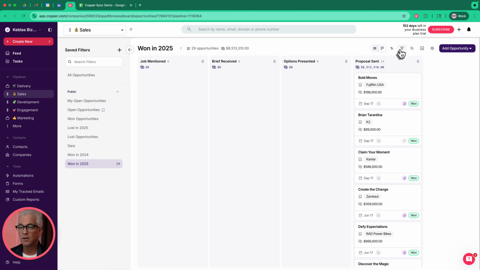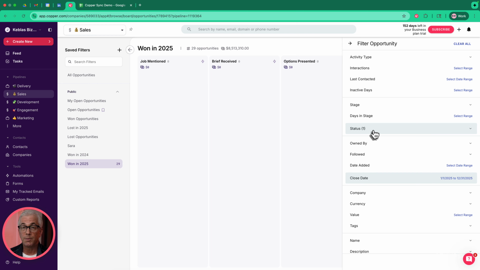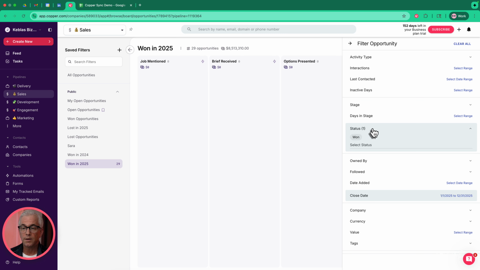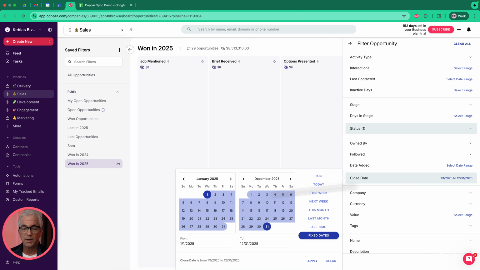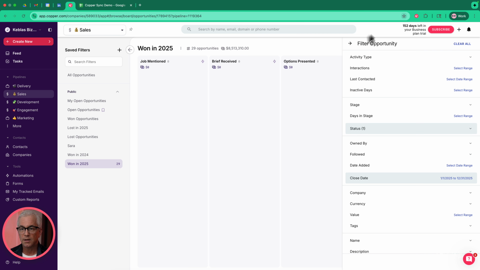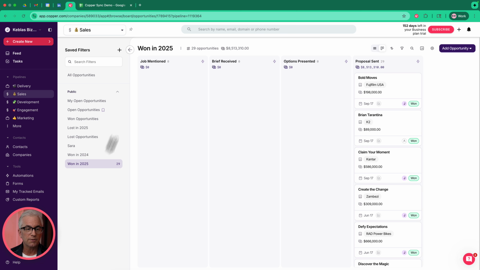And if you wanted to see what this looked like, I'd be in filters. It would be very simple. It'd be in status 1. And then I'd have the close date be January 2025 to December 2025. Anything that happens in there is good. You could also just have this be blank and it will just continue on with whatever date it is. So, and when you do that, you just hit save filter and it saves right over here.